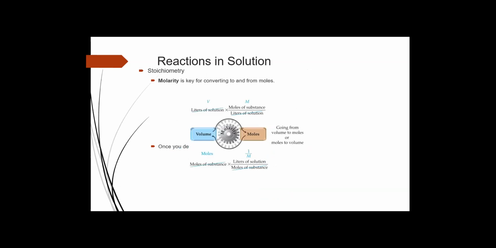Now, the reason why we want to keep practicing with this is you can imagine that molarity is the key. It's the key for converting our volumes of our solutions into moles. Because once we have them in moles, then we can do our moles to moles. And so the key to that transition is molarity. In the same way that the key to going from moles of one thing to moles of another is our chemical equations. That's how we can make those transitions.